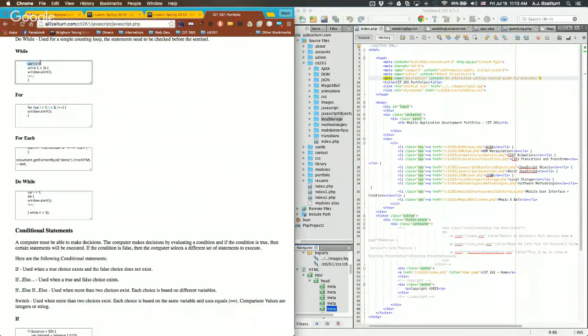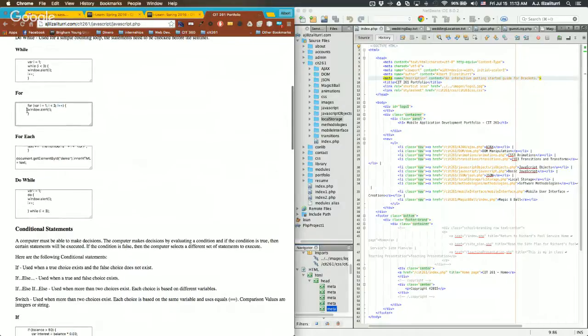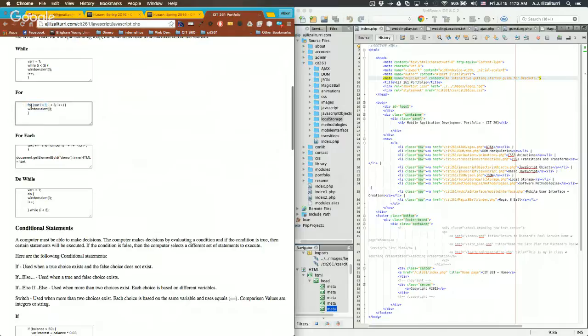You have the variable being declared with the initial value, the checking of the variable, and then you have the addition to the variable, and it'll do the exact same thing, except everything's in these parentheses, and it will pop out. It'll do a window alert 2 times, according to right here.